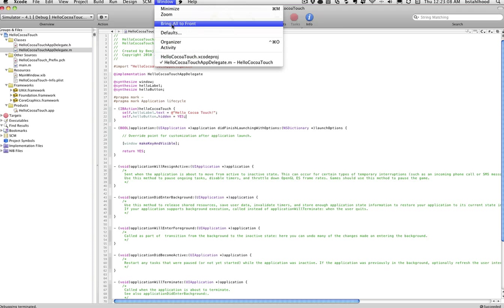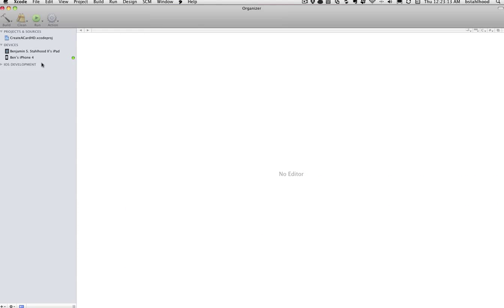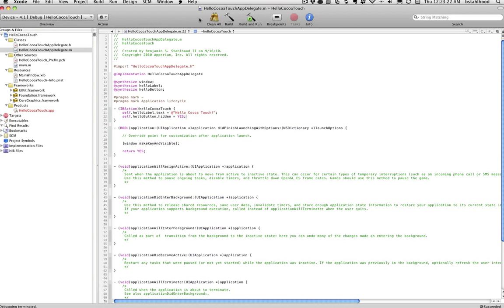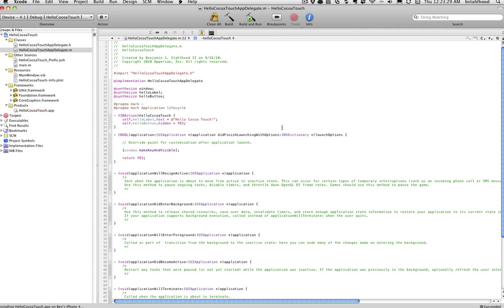One of the quick things is you can actually build this for your device very simply. Right now my phone's connected. We already did the profile stuff. If we were to go over here and just change this to device and say build, we'll see it compile for the device, no problem. Build and run, and then you install the provisioning profile, and it goes through and installs the actual app on your device and runs it. So you can do that if you'd like, and you can see this app on your device and do the exact same thing we just saw it do in the simulator.